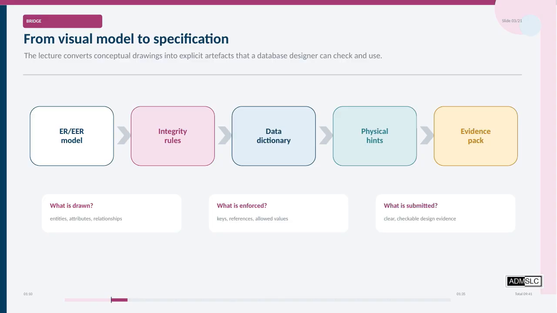I mean, an ER diagram is an incredible visualization tool for sure, but it leaves way too much to interpretation. It's time to put down the drawing tools and start writing the specifications. This is the absolutely crucial shift we make this week. We're moving from high-level visual modeling to rigorous, unambiguous written documentation that completely defines your database's rules and structure down to the absolute smallest detail.